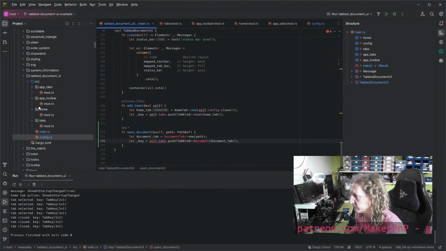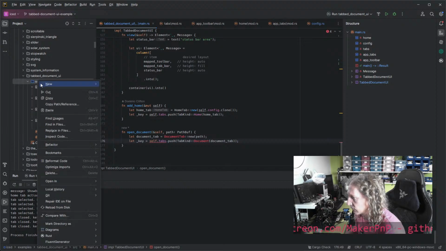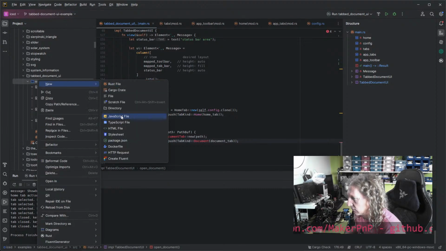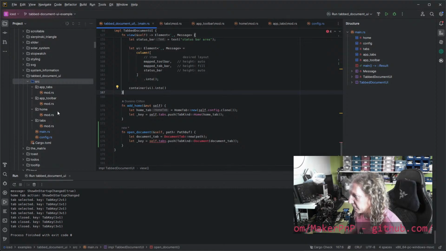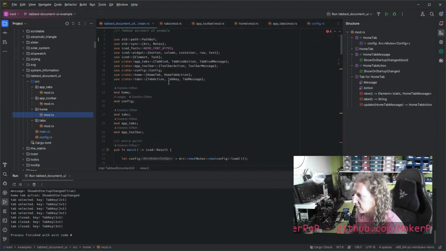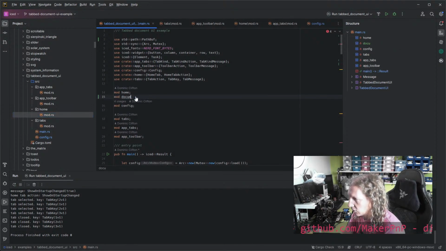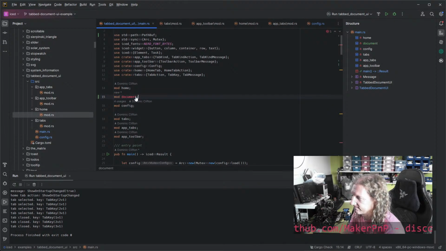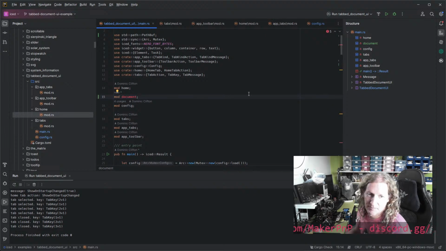Well, no. What do we do first? We've got a home mod like this, right? So let's create document. Yeah. I don't really want to call it document.